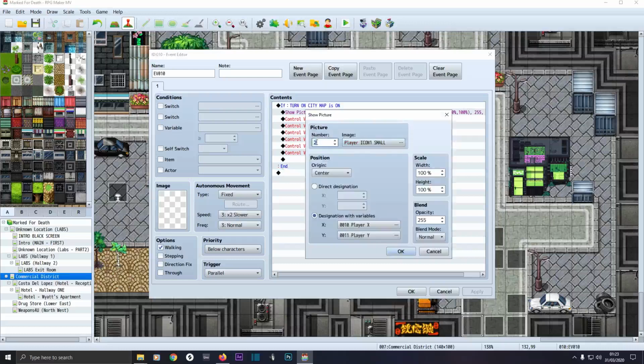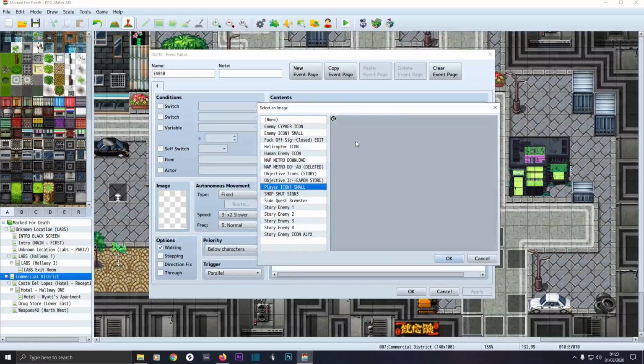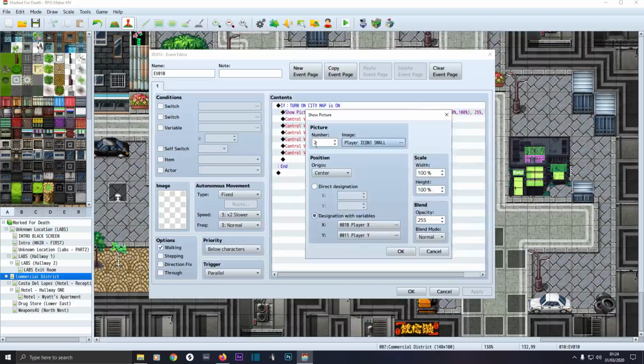We give it another ID number. This time it's number 2, because if we put number 1, it'd be a bit weird. It'd bug out on you. So give it a different number. So this is going sequentially up. So we give it 2. Choose your player icon. This is because we're creating the player icon to move on the map now. This icon I've chosen, player icon 1 small. I'll give these icons away in the link will be in the description. So click OK, make sure it's got a different number, leave it on center.